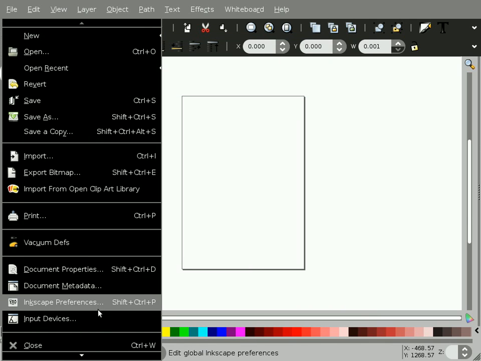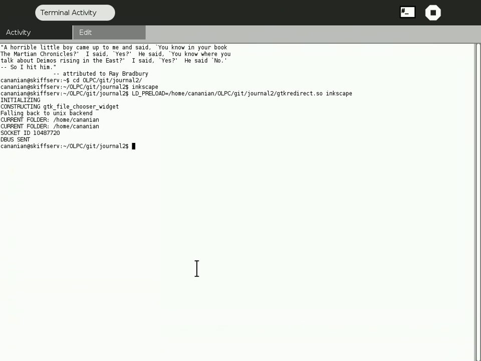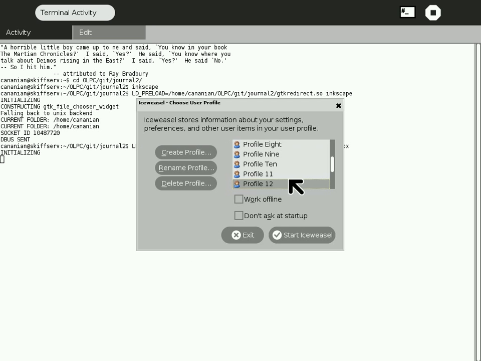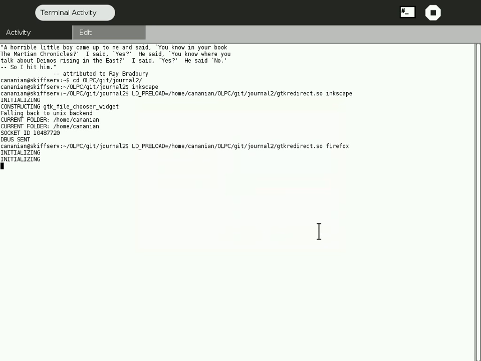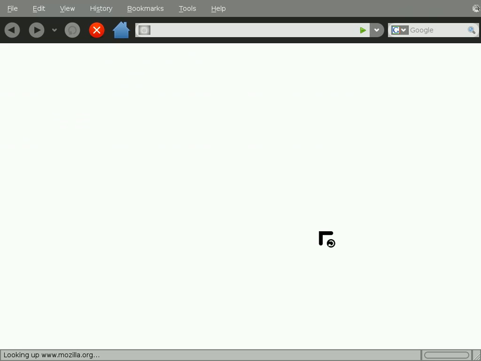And of course, it doesn't just work for Inkscape. It works for all sorts of unmodified applications, including custom written applications for the journal too. Now we just tell people to use the standard GTK file chooser mechanism, and that you don't need to do anything special to run in Sugar.